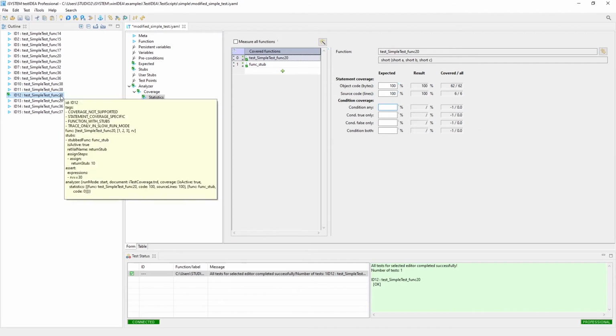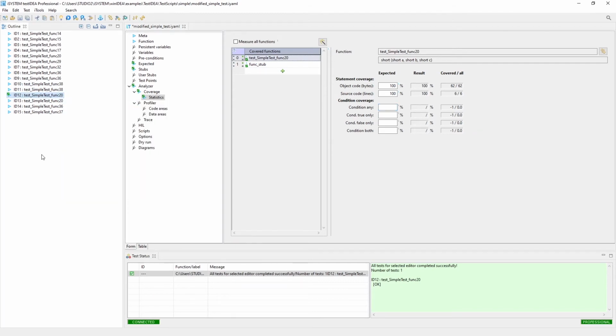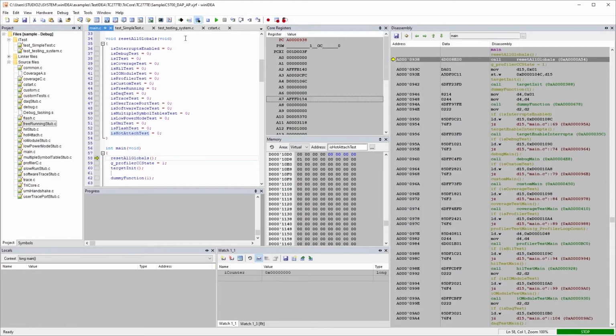Okay, so for coverage, the way this is working, I do have the trace. It's recording a trace. We can actually even look in winIDEA at the trace file here. Let's see, trace file. It should be set up.